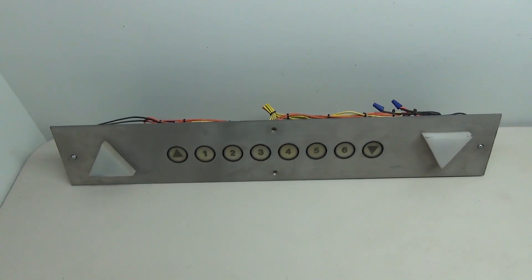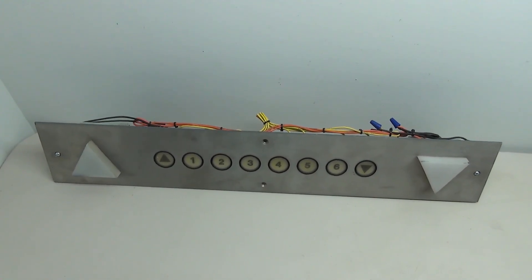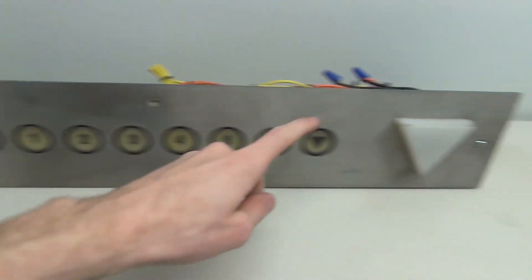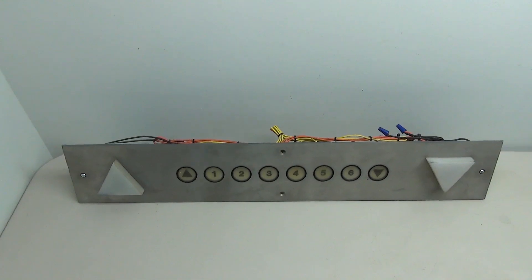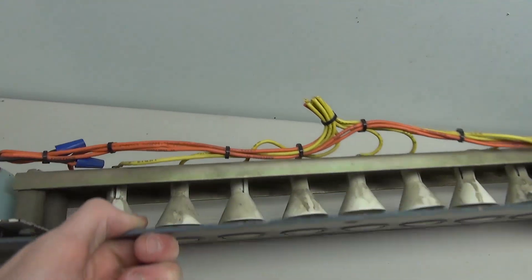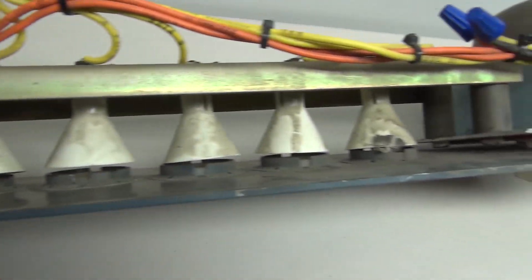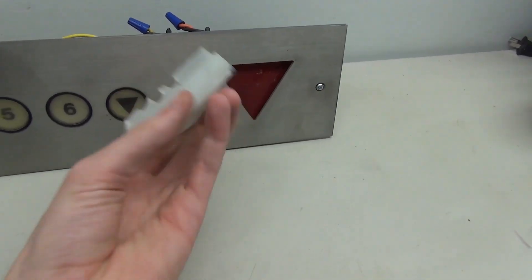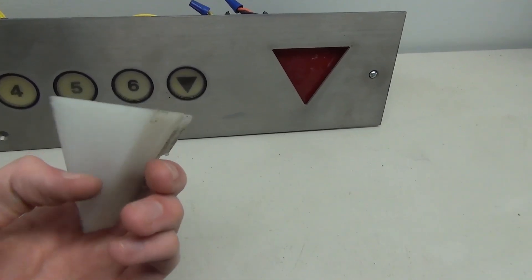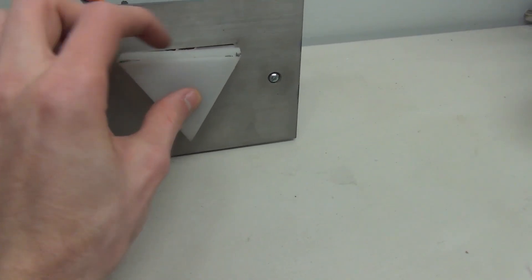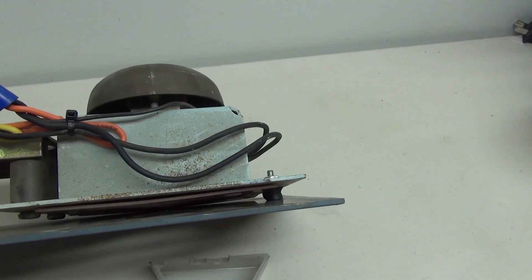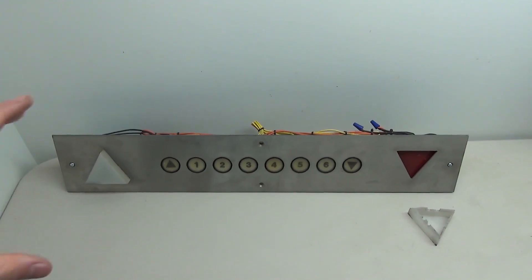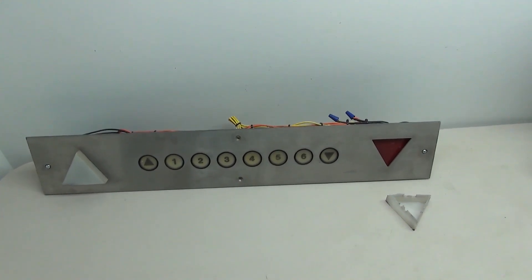I've got a few ideas for what we can do with this project, and the main one is hooking it up to an Arduino to make it functional. That's going to require a little bit of work, but hopefully not too bad. We're mainly going to focus on these arrows first, and then we'll figure out what we want to do with these. Before we get started with any of the wiring or even thinking about what we want to do, let's clean it up a bit. I mean, look at how disgusting this is, and the front could use a little bit of work as well. These arrows, if you give them a little pull, come right off, so that'll make it easy for cleaning.